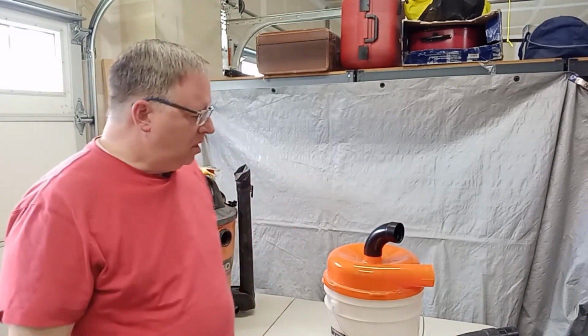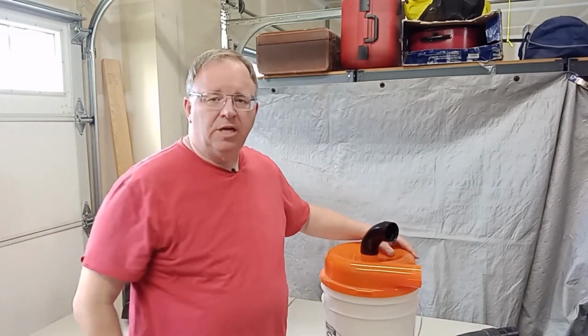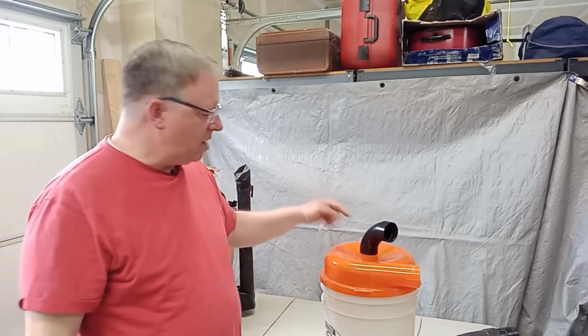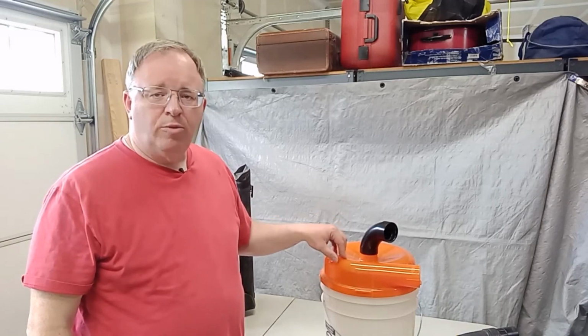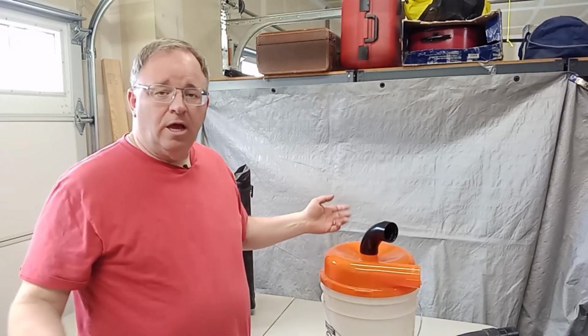Now I have a small shop and I have a small budget, and so I figured I'd be building my dust collection system around a shop vac. And I knew I'd want to protect my shop vac from the sawdust, so I got a cyclonic dust separator. Now I picked out the dust topper. I liked the low profile, had a good price point for me, and it got good reviews.